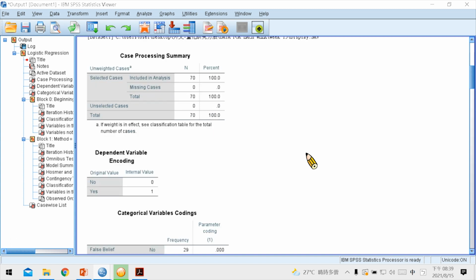So the first part of the output tells the parameter coding given to the categorical predictor variable.